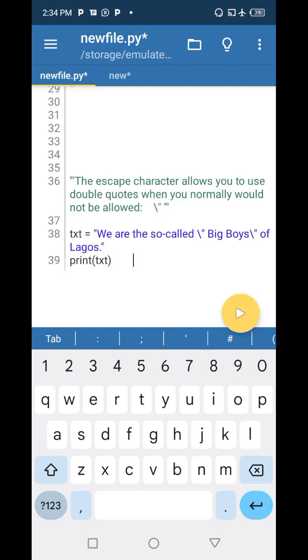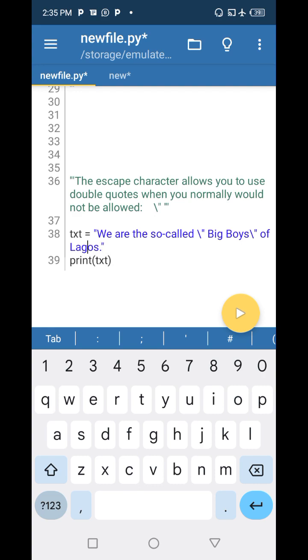Last tutorial we talked about how to manipulate strings, and we also talked about string formats. So we learned how to format our string in the Python programming language.